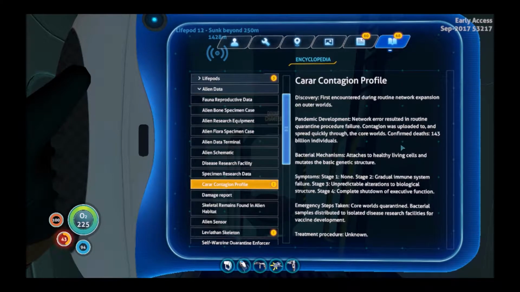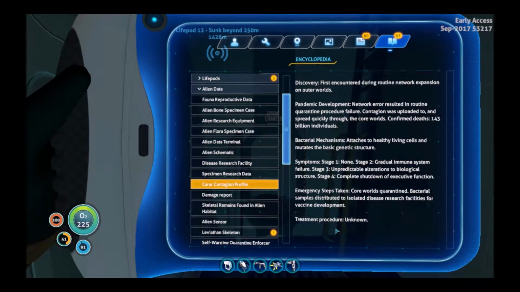Carrar contagion profile. Discovery. First encountered during routine network expansion in outer worlds. Pandemic development. Network error resulted in routine quarantine procedure failure. Contagion was uploaded to and spread quickly through the core worlds. Confirmed deaths, 143 billion individuals. Bacterial mechanisms. Attaches to healthy living cells and mutates the basic genetic structure. Symptoms. Stage 1, none. Stage 2, gradual immune system failure. Stage 3, unpredictable alterations to biological structure. Stage 4, complete shutdown of executive functions. Emergency steps taken. Core worlds have been quarantined. Bacterial samples distributed to isolated disease research facilities for vaccine development.